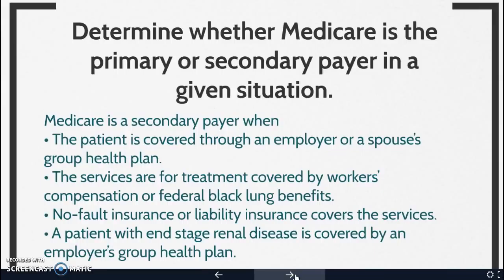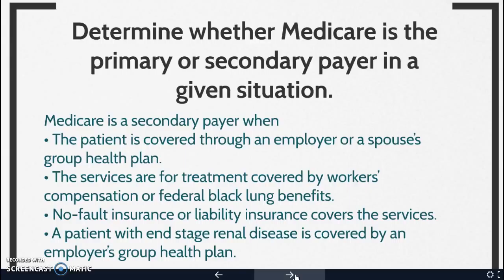Okay, so determining whether Medicare is the primary or secondary payer in a given situation. Benefits for the patient who has both Medicare and other coverage are coordinated under the rules of the Medicare Secondary Payer Program, which is the MSP program. The Medicare Coordination of Benefits contractor receives inquiries regarding Medicare as a second payer and has information on the beneficiary's eligibility for benefits and availability of other health insurance that is primary to Medicare.